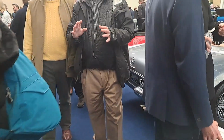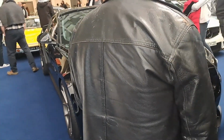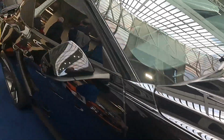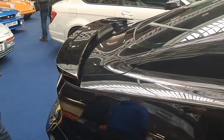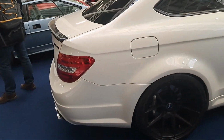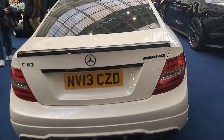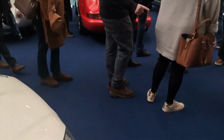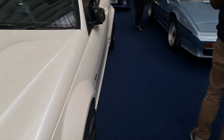Right, we're almost at the end now, viewers. Oh, it's one of these contemporary shaped Mustangs and right-hand drive. This one looks like a Cobra version with a 5-litre V8. It's all a bit black in there for me personally, viewers, but there we go. Everyone's got their own taste, haven't they? And this will be some kind of C63 AMG. Yeah, 2013 Mercedes C63 AMG with some black bits on it. That will be exceptionally fast, but ultra emission zone compliant if somebody wants to roar around West London in that.